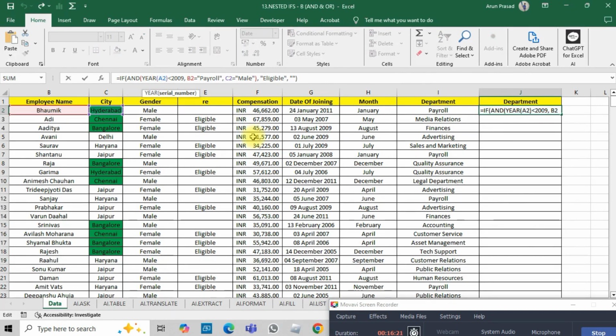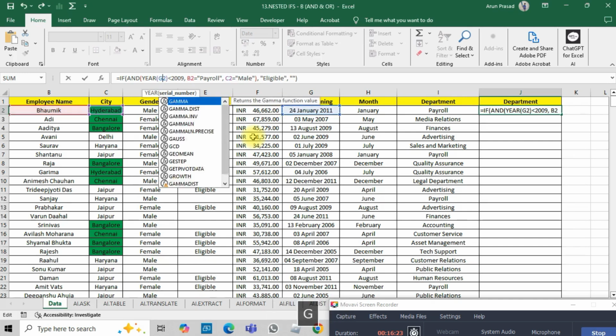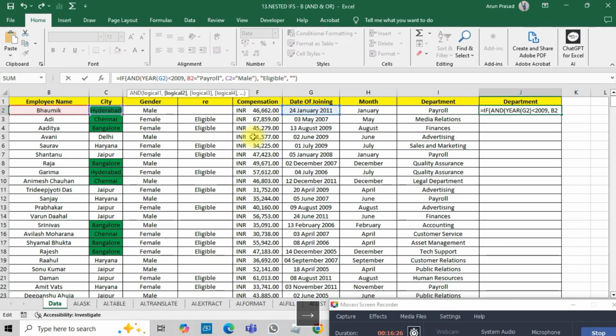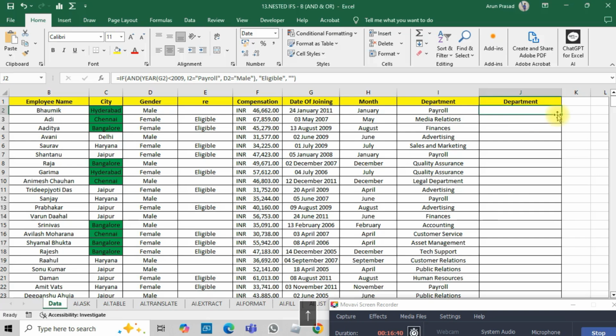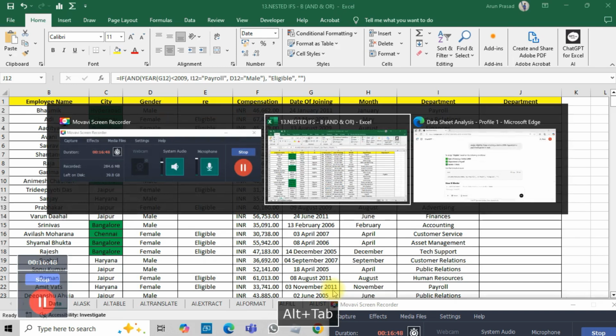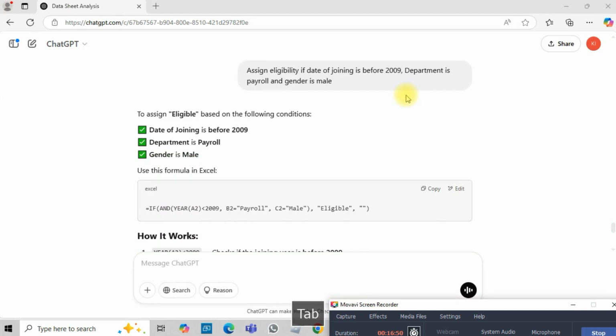So year we know it is G, payroll, which is I, then male gender, which is D. Meeting that condition, it will come. So we could do an if and function also with this. So everything is possible if you use ChatGPT wisely.